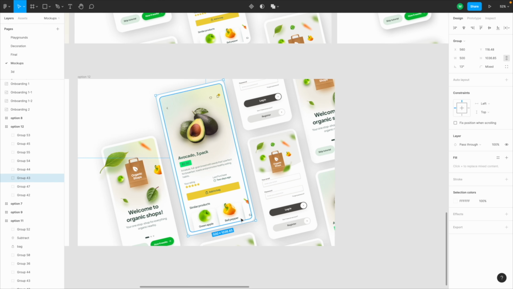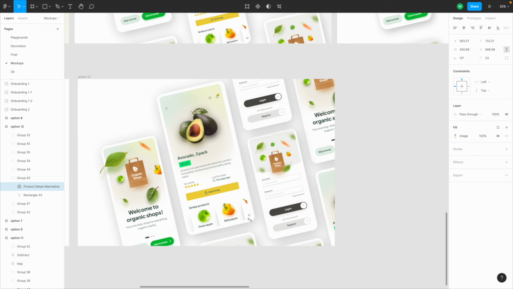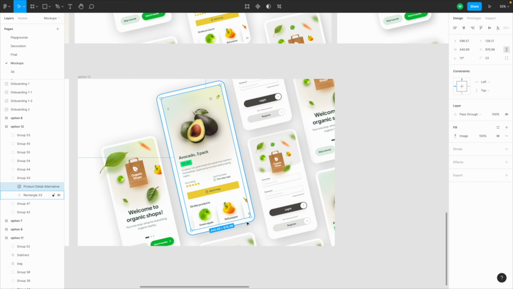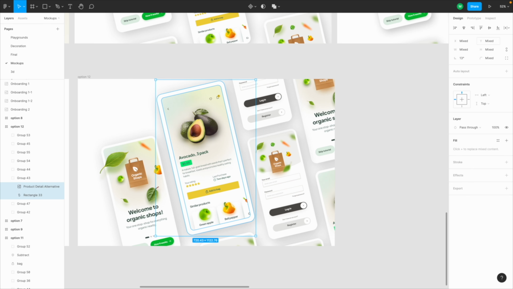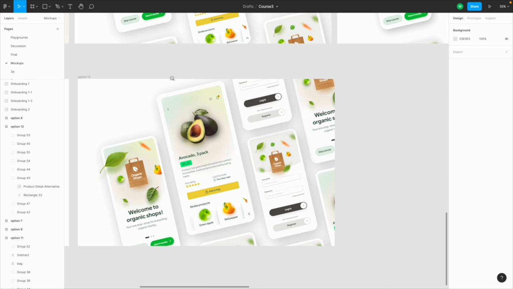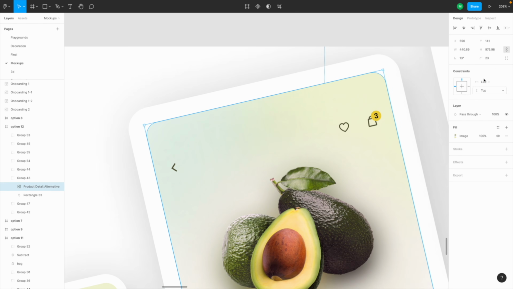But the difference is that if something is large, that means that it's closer to you. That also means that it's casting a different kind of shadow. So first of all, I'm gonna actually decrease the size of the mockup inside that phone, because if it's closer to you, then the frames can actually also be a little bit larger. Because I changed the size, I also have to zoom in a little bit and modify the corner radius, because right now it doesn't match.